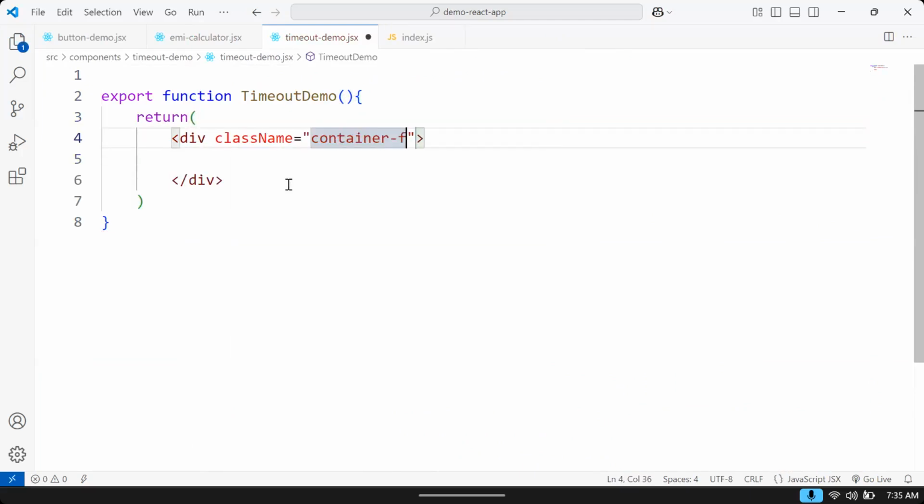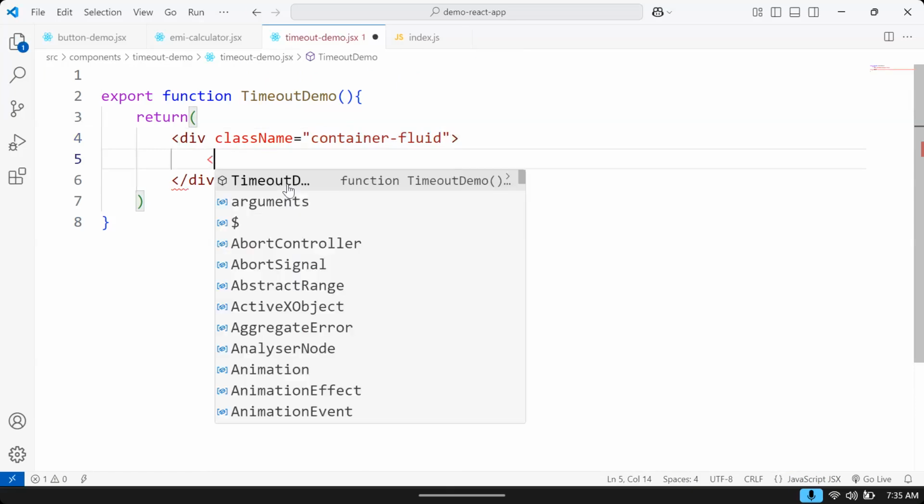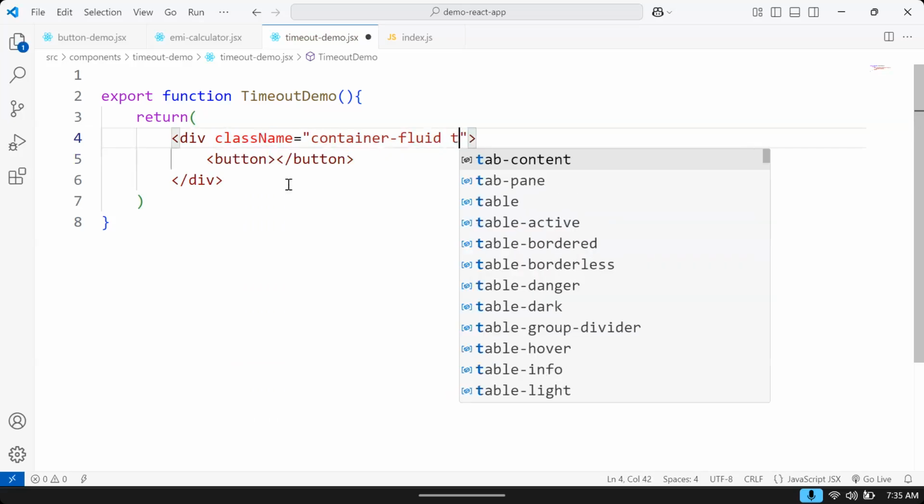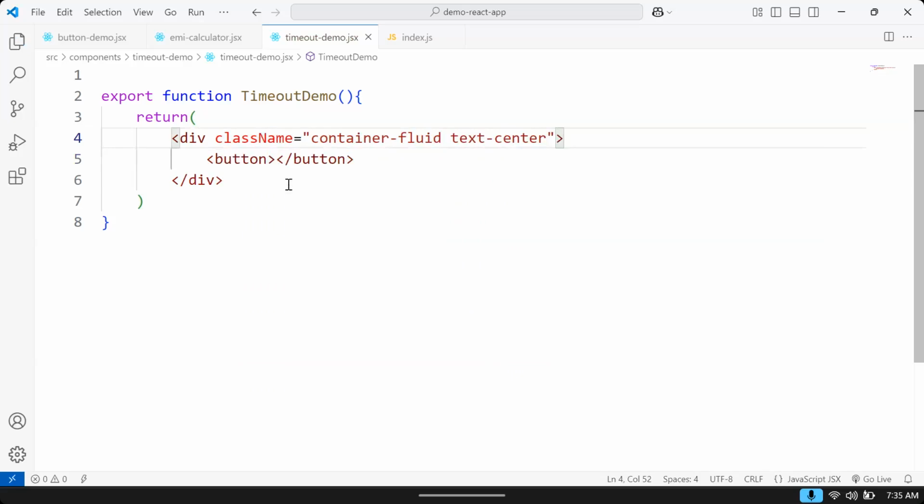In this component we have a button, let's keep it text center, with the label show messages. And we have a paragraph, where we are designing some messages.